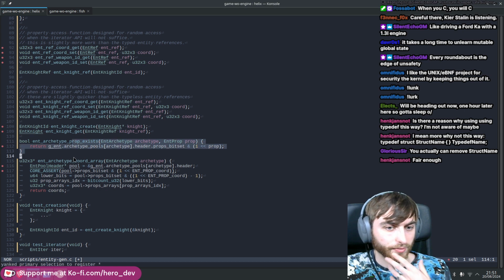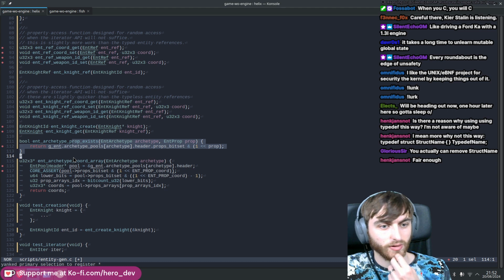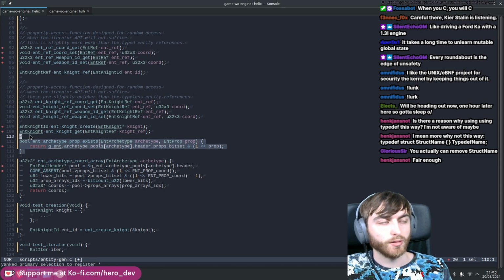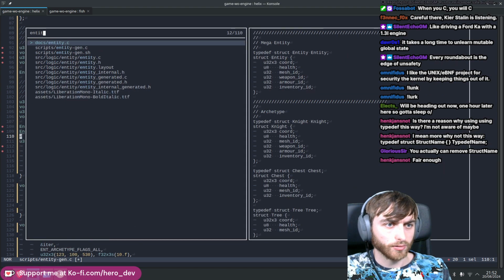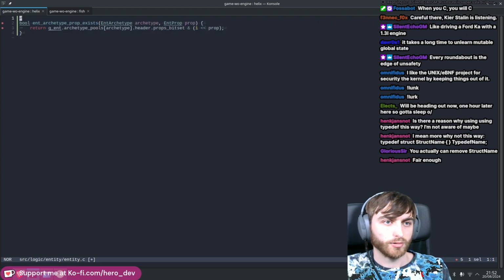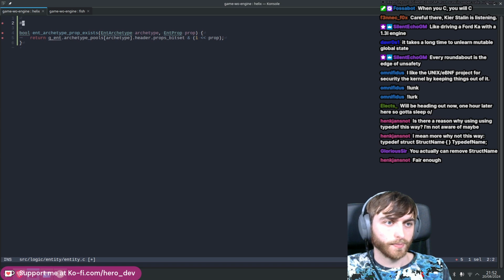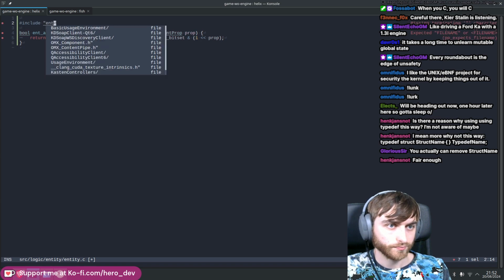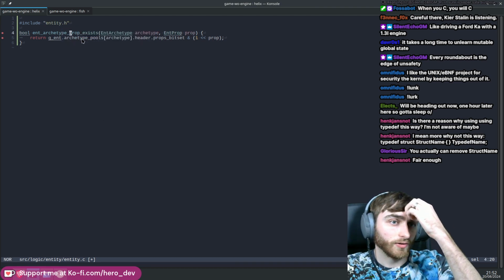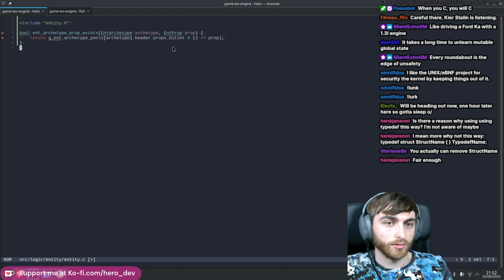Right, so that's just the implementation of that function. It'll be codegen. Wait, does it have to be codegen? It'll be archetype property bit set. Probably doesn't have to be codegen. That can probably go in the source file. Right, that's interesting. Yeah, so that wouldn't have to be codegen because we could just put it in the source file. Now just include. Right. So just archetype is codegen, but it doesn't matter because we'll make this. Right, okay.